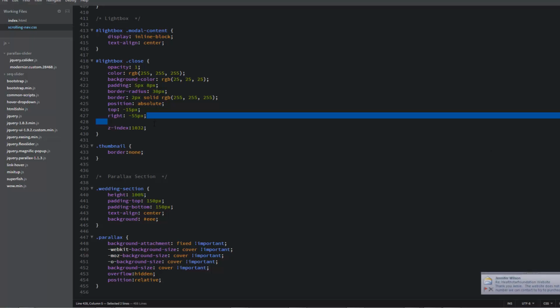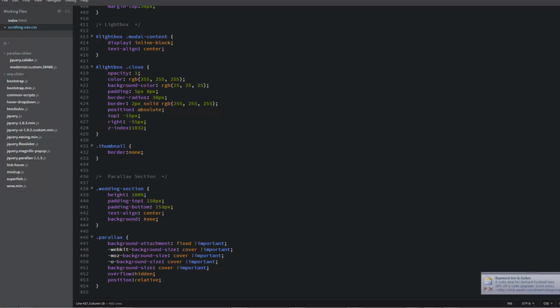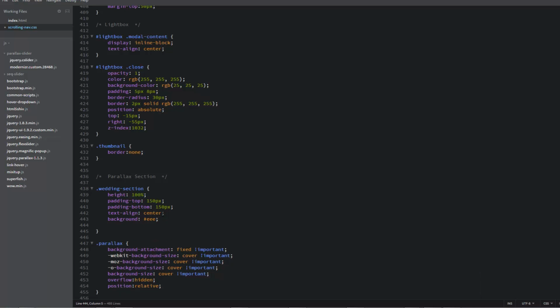It's like I've got to clean up that gap there in my Lightbox CSS. Okay, so what we want here is a background image, and I want to put that wedding image in the background. This may not make any sense to you at all until we actually see it, which I'll show you in a minute when I've done. So let's do background image.